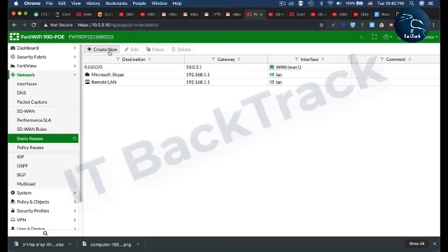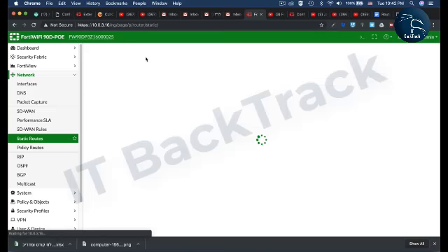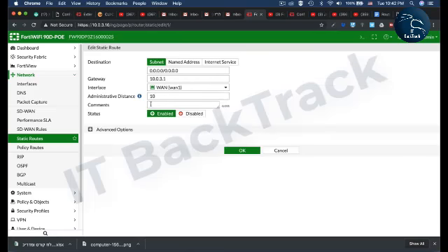If your FortiGate has a connected network to it, then the route to it is numbered 0. That is, the best route is the route that is connected directly to your FortiGate. If it has a static route, as we have here, it has an administrative distance of 10. And so it goes on. OSPF is 110. RIP is 120.